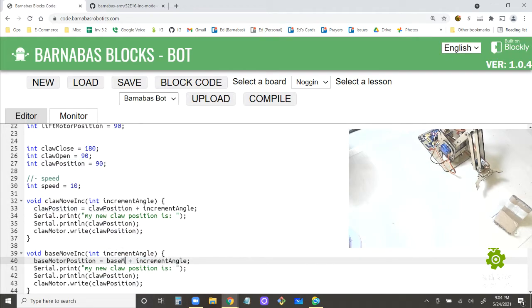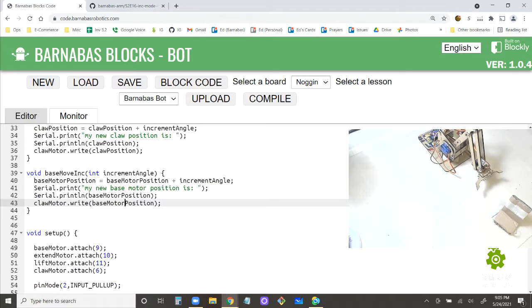Instead of claw position, base motor position. And then my new base motor position is, and then these two should be base motor position as well. Okay, cool. So that should be good.